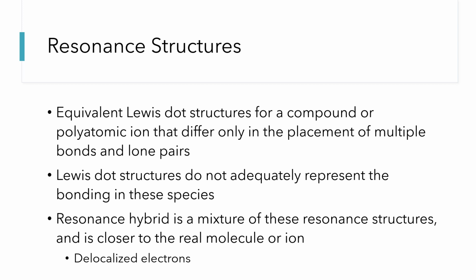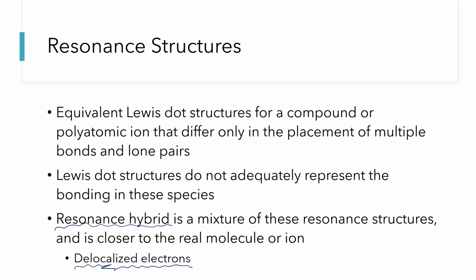And we'll talk about something called a resonance hybrid, where that resonance hybrid is a mixture of the good resonance structures that we can draw and is a bit closer to the real molecular ion than any one particular resonance structure. And it's going to bring up this idea of delocalized electrons.